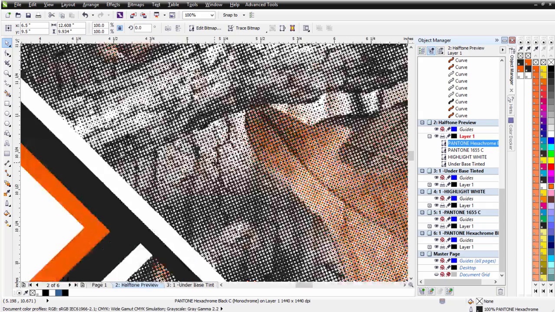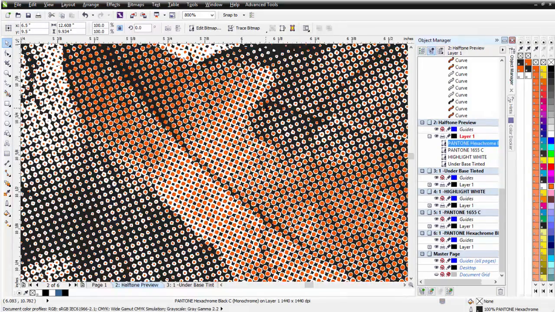And as we zoom in, we can see that we have the interlocking halftones between the orange and the black. So the black's not stepping on the orange, nor is the orange stepping on the black. Now this is a very hybrid form of halftone printing for screen printing that you'll only find in Simple Step Smart Rip 4. You won't find it in any of the other rips. So we've got our black, and then here's our orange, here's our white highlight, and here's our underbase.